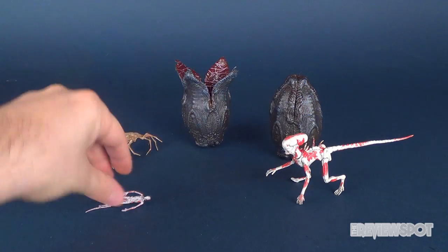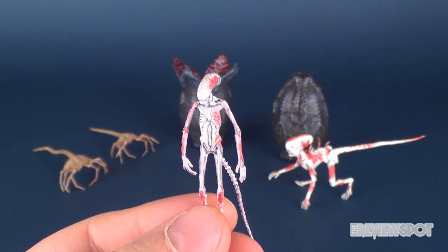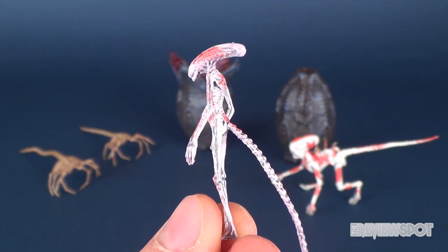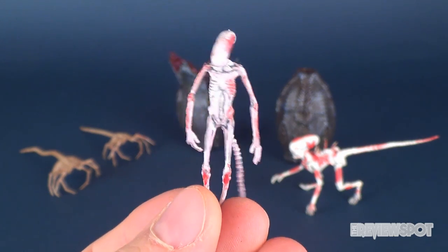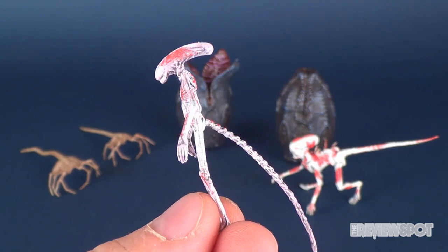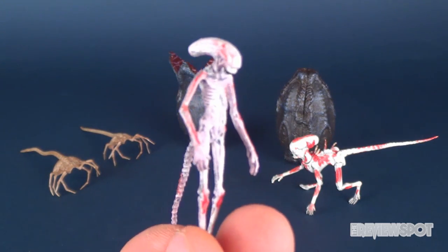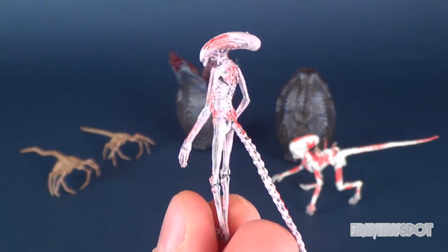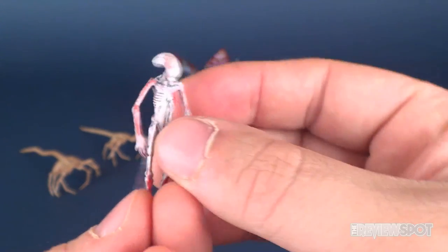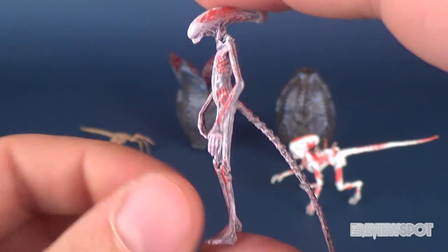This is a fun pack, I have to admit. We'll look at the smallest one first and then work our way up. The Neomorph included in this set is a very, very small yet highly detailed Neomorph — a Neomorph chestburster, to be more exact. About the only weird thing about the Neomorph was the way it came out of its victim — it kind of just stood upright, which was very strange. With other Xenomorph chestbursters they didn't really come out that way. This one was like a fully realized, fully developed creature, which was very interesting by comparison.